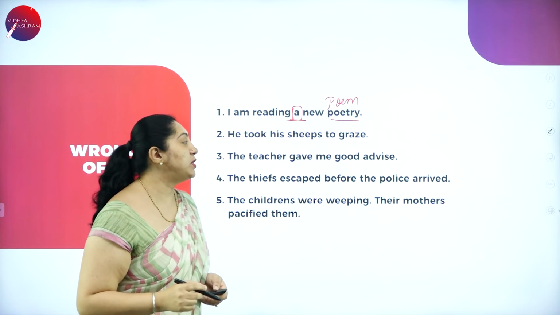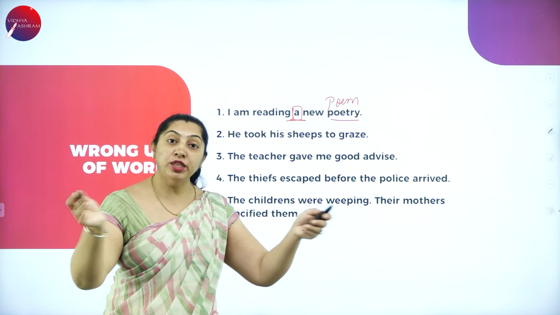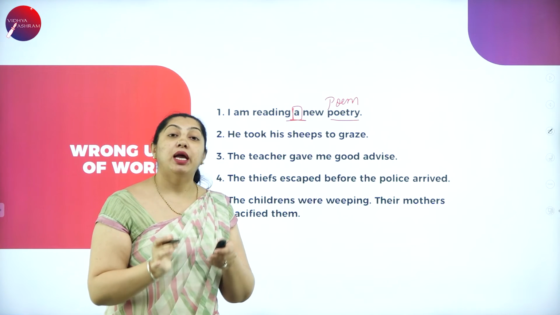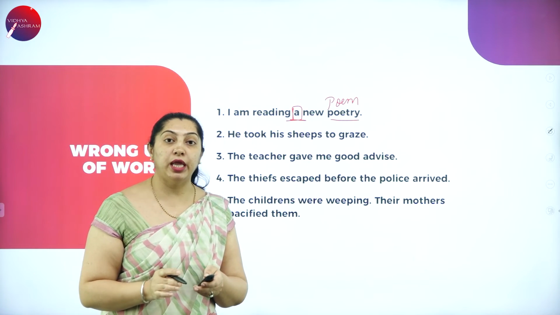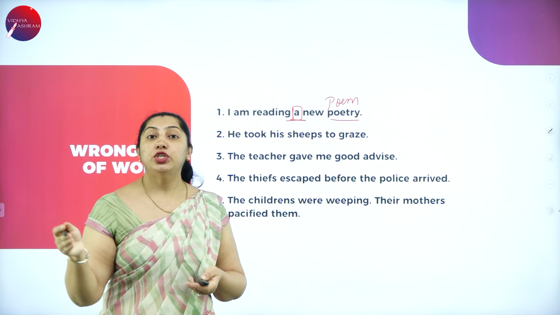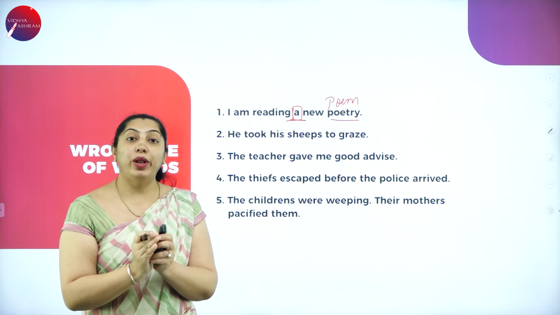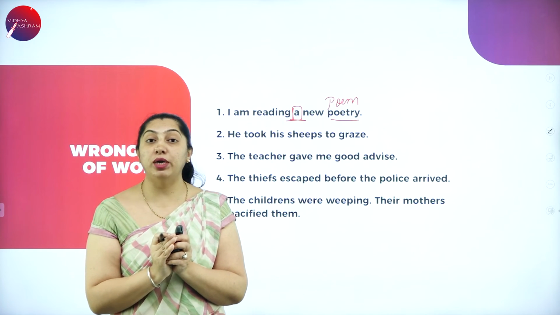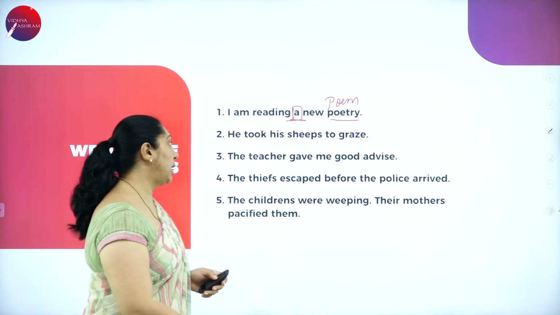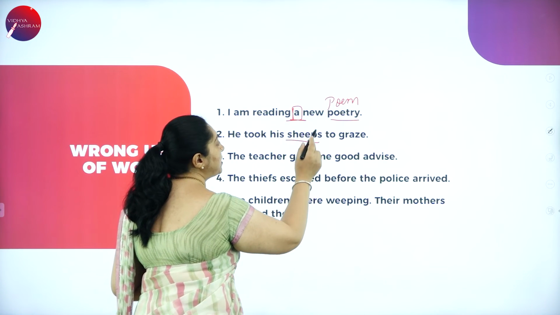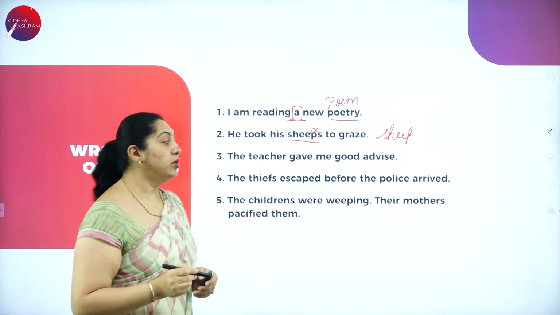He took his sheeps to graze. When I say sheep, it is not that all the sheep put together is sheeps. Whether it is singular or plural, we use the word sheep only. For example, sugar. Sugar has fallen down on the ground. When we put it together, we'll not say sugars. We'll call it sugar only. The singular and the plural will be the same. The same thing here. He took his sheeps is not correct. It is sheep. He took his sheep to graze.